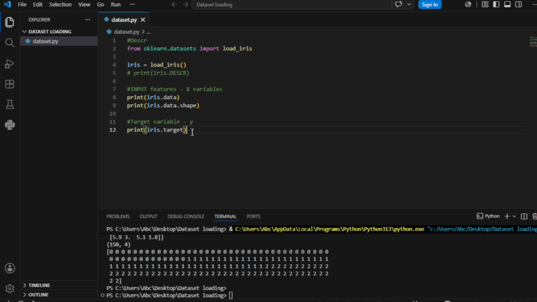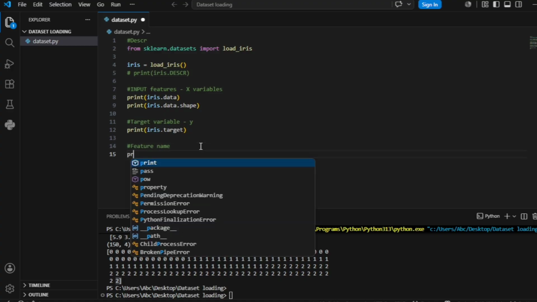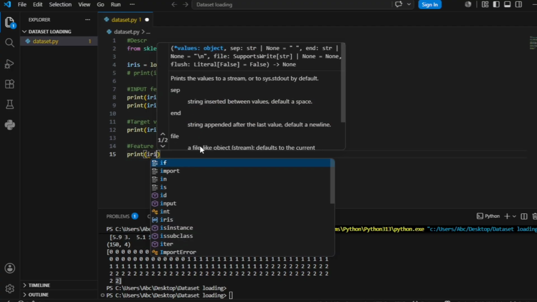So 0, 1, 2 represents the type of plant based on its characteristics. Like the last row belongs to the second class. Second class is of the Virginica plant species. You'll understand it more when we print the feature names as well as the target names.